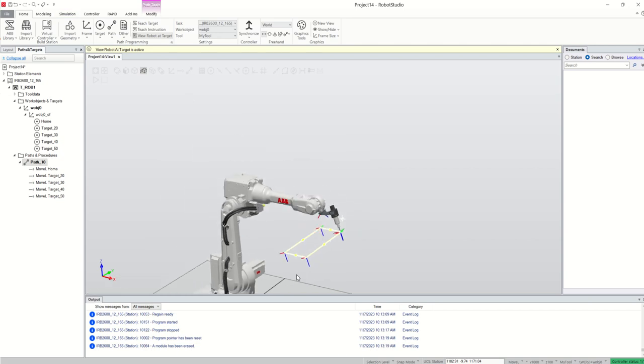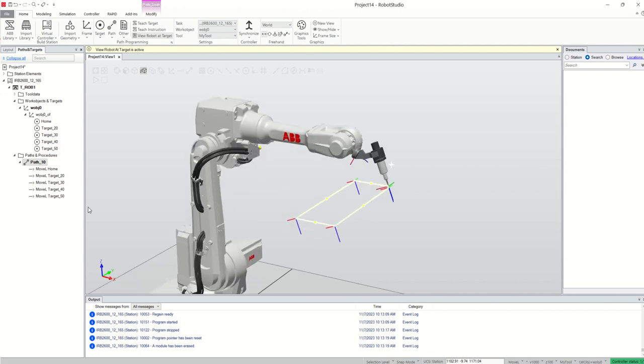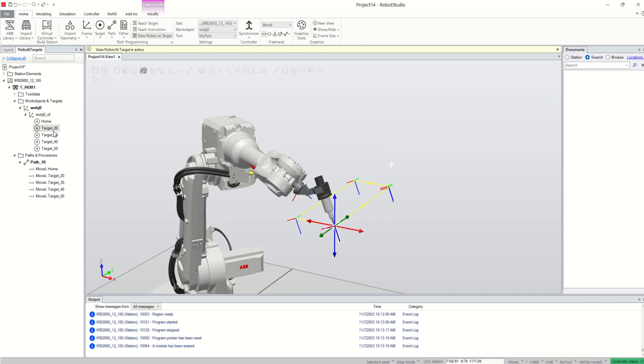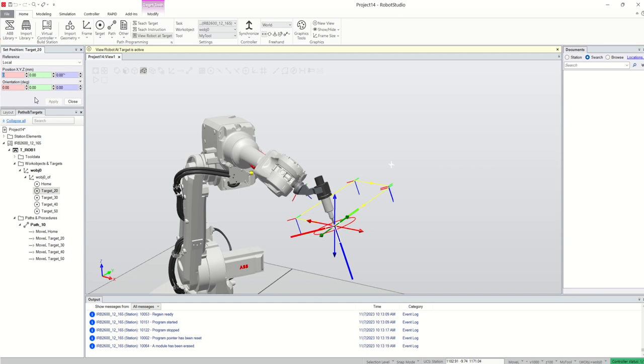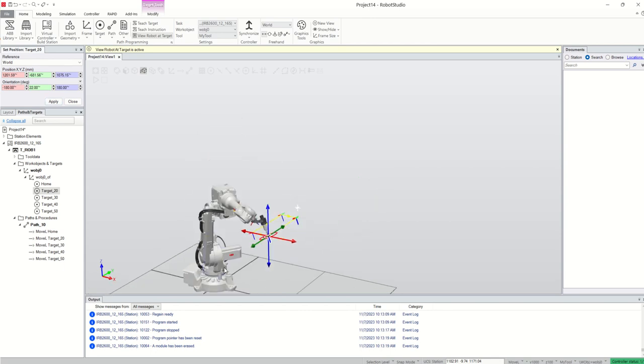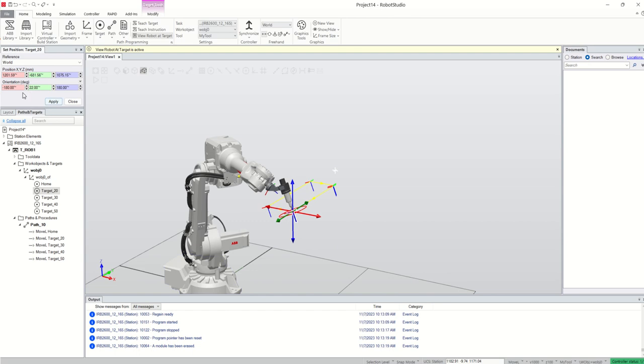Okay, so maybe before stopping, the last thing I want to show today, for example, let's say this is target 20, but now let's say you know the target position exactly. So you can right click and go modify target, and go set position. I know it is showing 000, but it is honestly with respect to the local. So if you go there and convert to world, then you will find out the exact position from 0, 0, right? So let's say you want to change that one from 1200 to maybe 1500, I don't know.